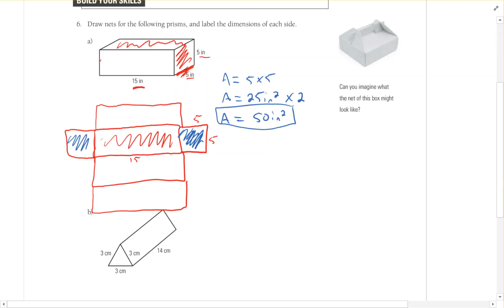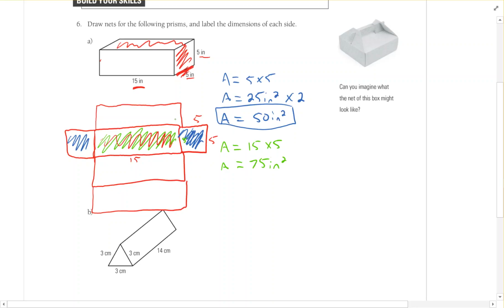Maybe put a box around that because we know we're going to have to add that to our other ones after. Okay, and then now the other shapes here, they're all going to be 15 by 5, right? Because that's still a height of 5. So I'm just going to go area is equal to 15 times 5. So that's going to be 75 inches squared. So what I just found there was the area of just one of those big rectangles.